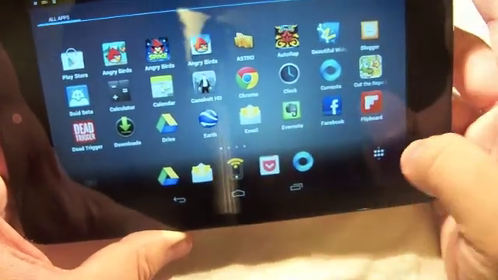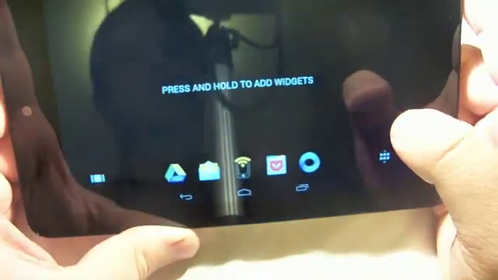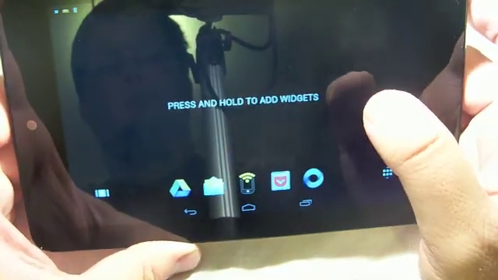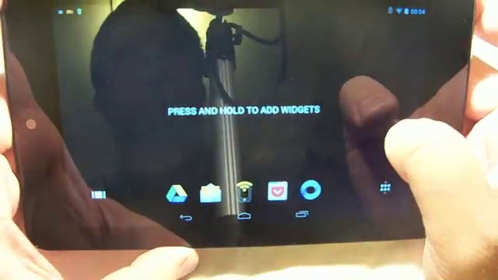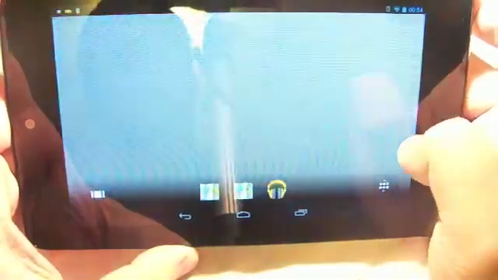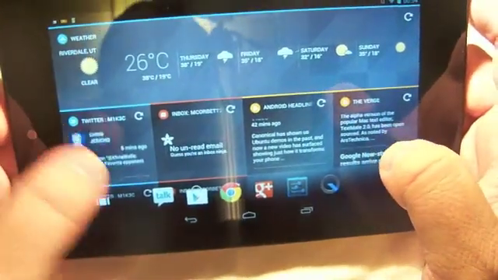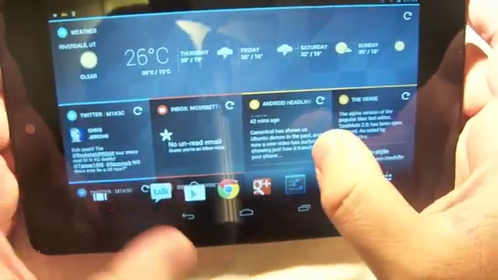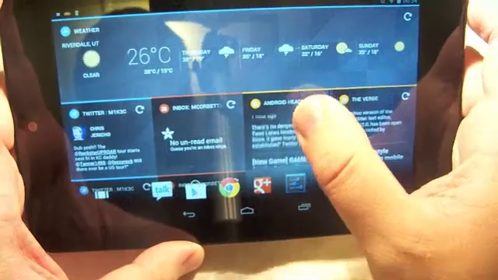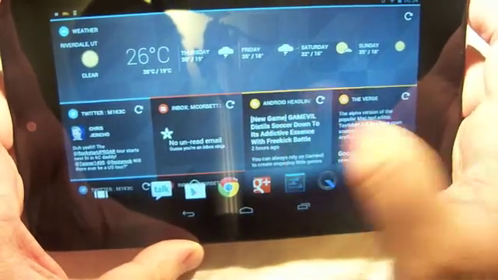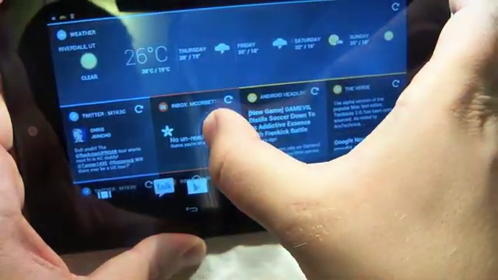So that'll be this home screen. And when they get more widgets eventually, we can add those on there. Probably a better news widget, maybe like a Google Reader widget or something. So yeah, for now, that's your basic idea of what's going on here. You can browse through your Twitter feed and your AndroidHeadlines.com feed down here. You can resize these as big as you want. I'll show you that right now.